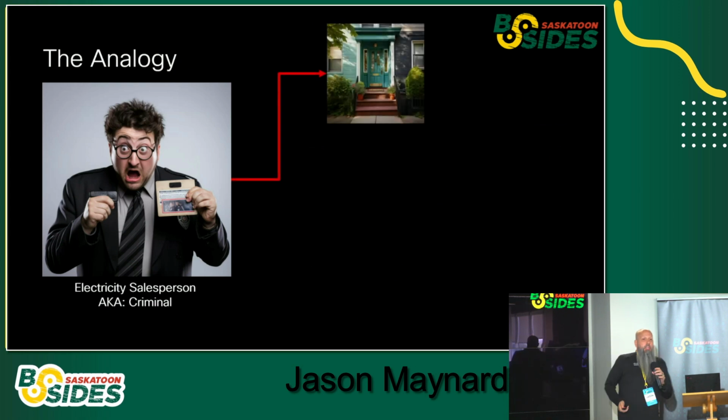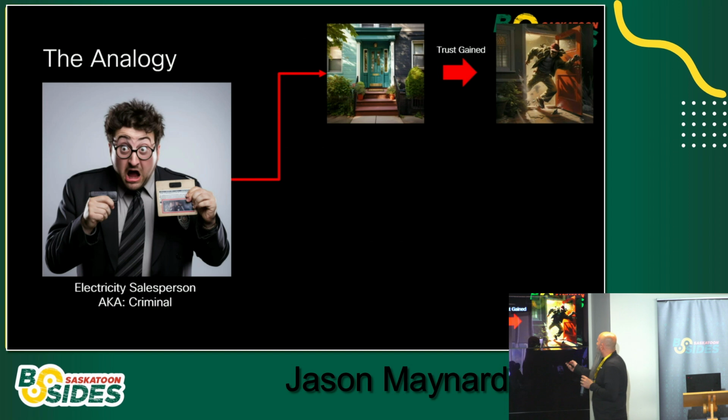But what if their objective was to gain access to your home, right? Get a level of trust. The trust is you open your door and then they rush in and they steal your TV, your jewelry. All right, you've got a big dog maybe. They're not getting in your door, right? But they make their way in, right? They've fooled you because you've had a level of trust there.